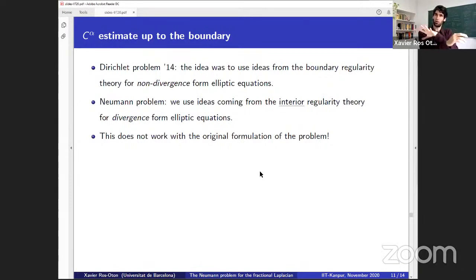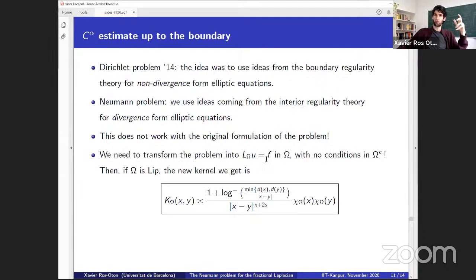And now the fractional Laplacian equation is an integral in all of R^n. But now use that outside, you know what u of x is in terms of the u inside. So basically, you put back everything inside. And then we write our equation in terms of a new equation, which only happens inside the domain. Okay, so we transform the problem into something in which everything happens inside the domain. And then you get an equation inside the domain, with no conditions outside.